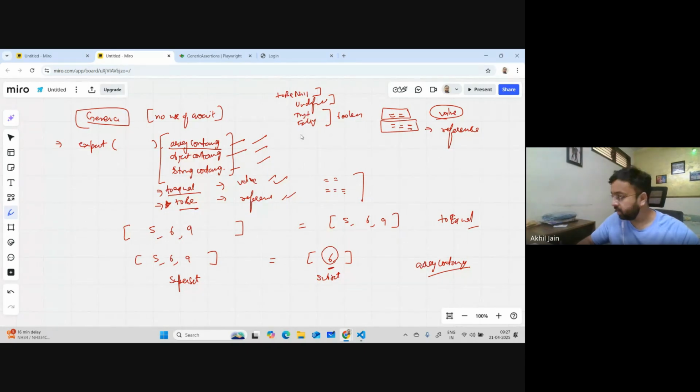If you want to compare numbers, you have less than, greater than equal to, greater than, and less than equal to methods. So all these methods are for numeric comparison which you want to do. So you can see, depending on what kind of data you want to compare, there are methods available for the comparison.